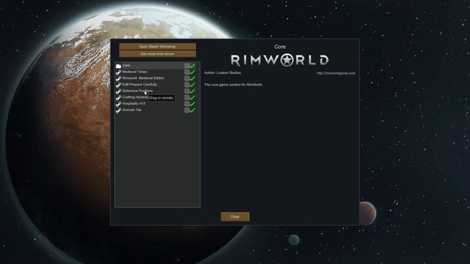Defense Positions, I don't know if this actually works with this one, but basically you can set up positions that your colonists remember to go to when you have a raid or something. So if I've got an entrance to my base and they're coming from that side, I can click this button and they will go back to that position that I've set up previously. It makes it easier to organize, and I quite like it anyway.